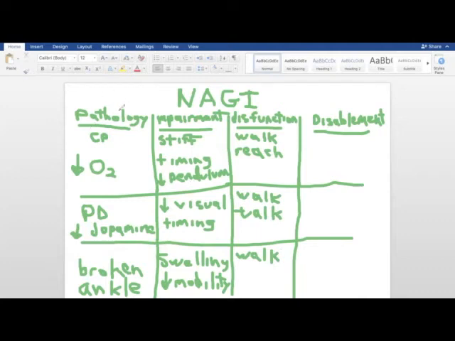So a doctor is going to work at this pathology level here. If they can't fix cerebral palsy, then what they're going to do is refer that person to somebody who can work at this impairment level. At that impairment level, they're going to try to work on reducing stiffness, increasing flexibility, work on muscle timing, work on strength training. They're going to try to improve the ability for this person to use their arm as a pendulum so that they can conserve potential and kinetic energy.